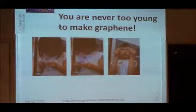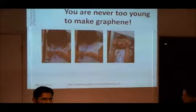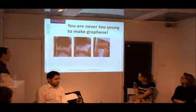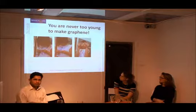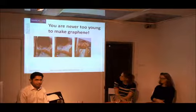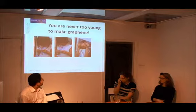I love to show this picture because I go to science festivals and science museums around the country, and I try to explain to people that science is not something that's difficult. Everybody can do science. I described to you how you can use a piece of sellotape to make graphene, and this is a picture of a 7 or 8 year old girl using sellotape to make graphene. And she was having a ball. She was making her graphene, putting it under the microscope, taking a look at it. It was fantastic. We get very young kids, 7, 8 years old, all the way up to pensioners, coming to our science festival exhibits and making graphene. So it's something that everybody can get engaged with and appreciate.